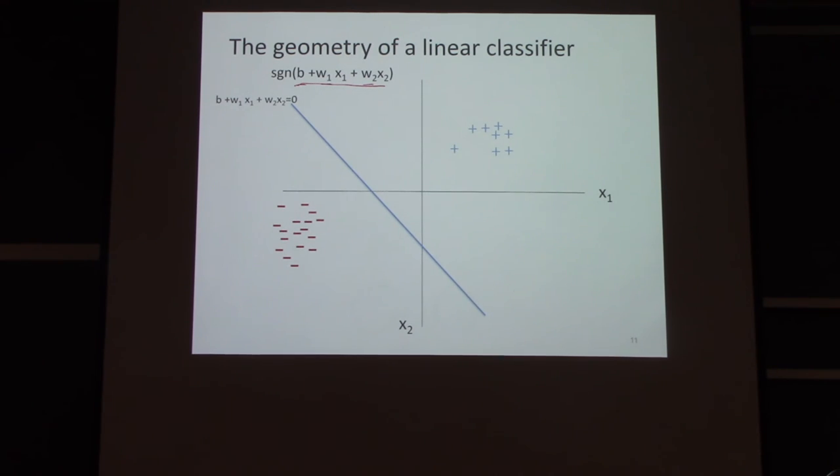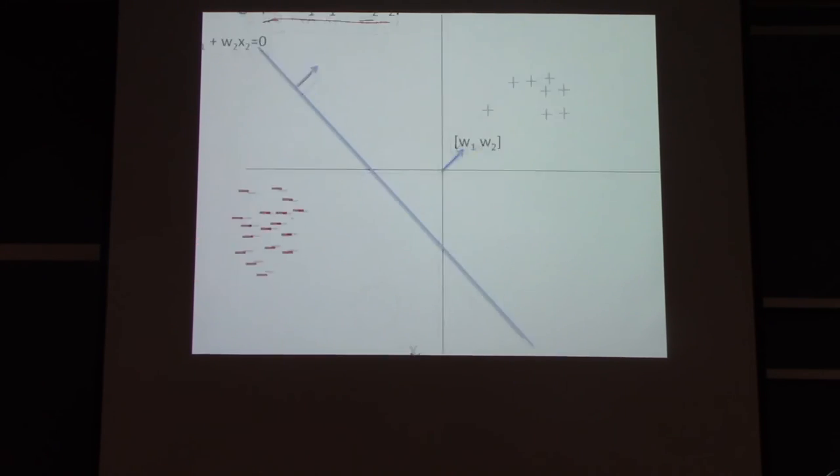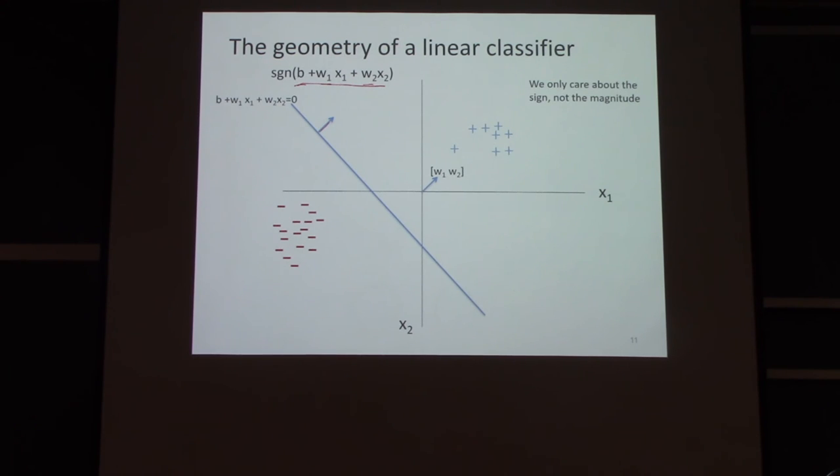You have sliced, in this case, the plane into two parts, and the normal to this line points towards the positive side. And we don't care about the magnitude of this dot product, we only care about the sign. Is the geometric interpretation okay? Does this make sense? In two dimensions at least. I have some points, I'm going to draw a line and I'm going to say that one side of it is positive, the other side is negative, and now the learning problem is very clear: find the line.